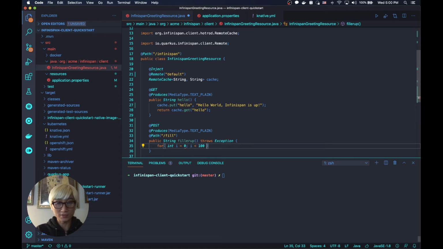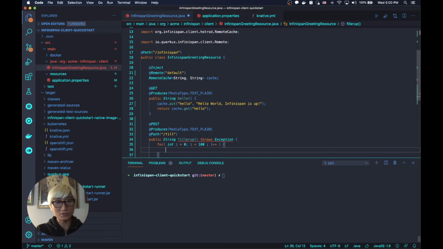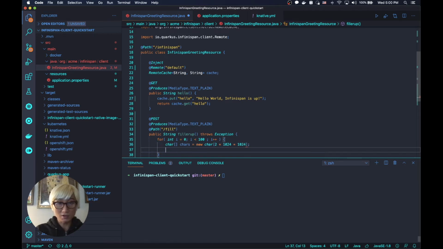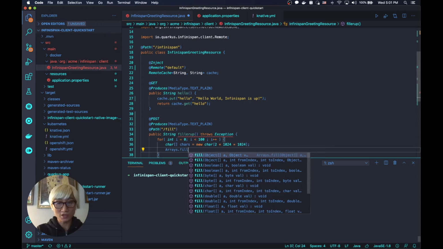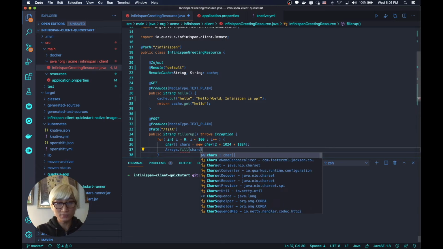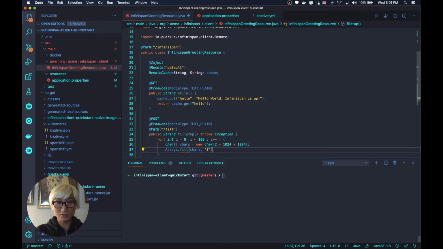So like 100. And then we just need to create new characters here. Characters, new character, 1024 times 1024, and semicolon, which is just like 1 megabyte here. And I need to fill these characters into an array of characters, just dummy characters here.